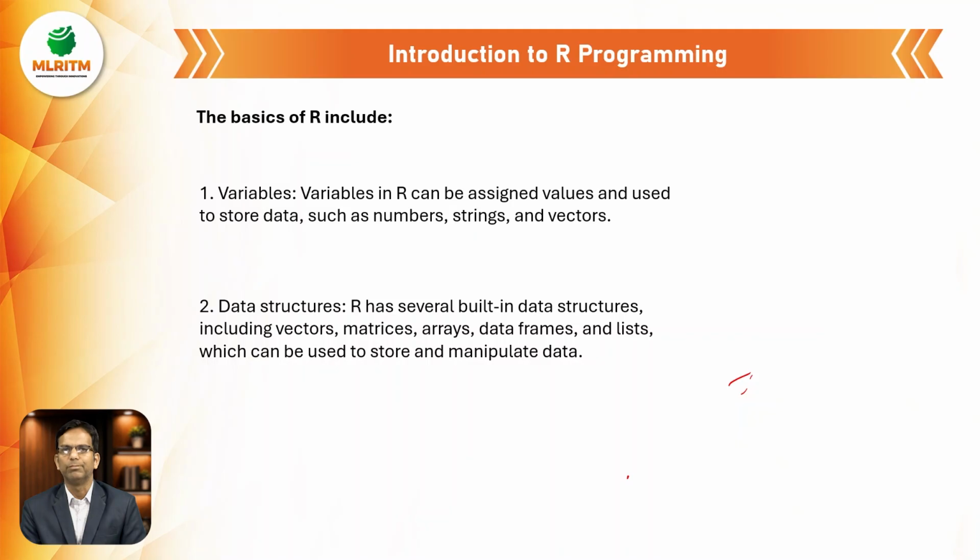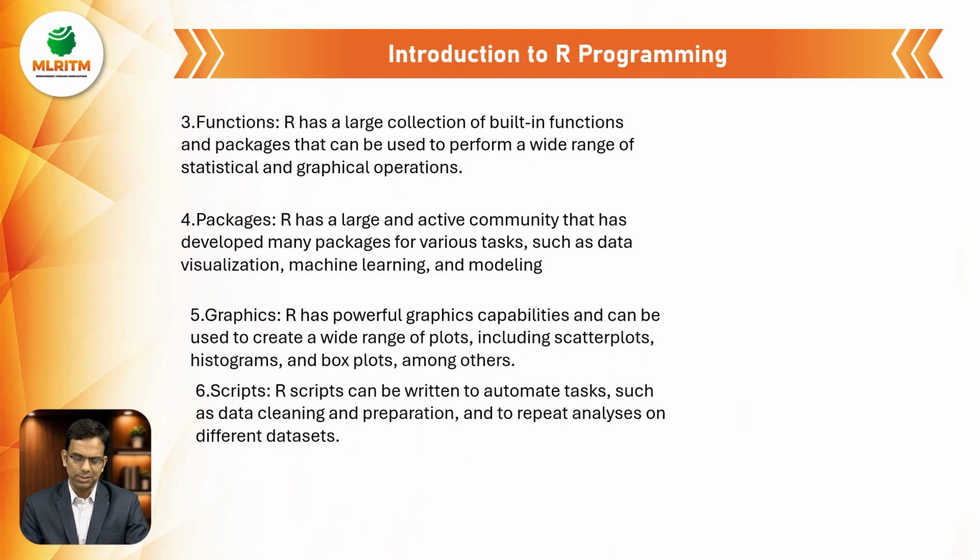And then the data frame term is given. The data frame is also one type of two-dimensional structure where the rows and columns frame the data in a tabular structure. That is also called table structure. Okay, that's about the data structure, the second concept. Third one, functions are there.